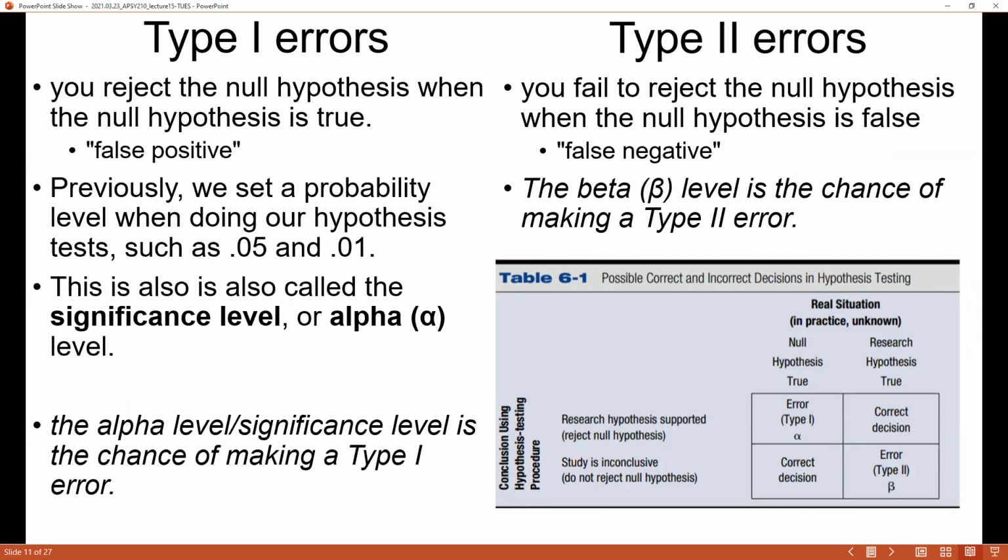So previously, we talked about setting a significance threshold. The two examples of significance thresholds that we talked about being the conventional limits are 0.05 and 0.01. These are also called the type 1 error rates. So 0.05, 5% error rate, 0.01, 1% error rate. This refers to the chance in a given experiment you will make a type 1 error.